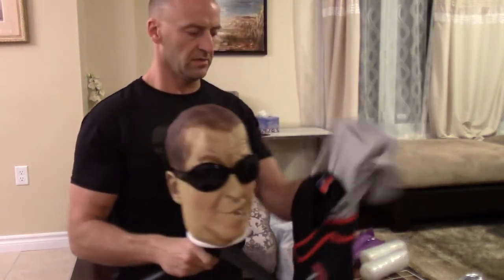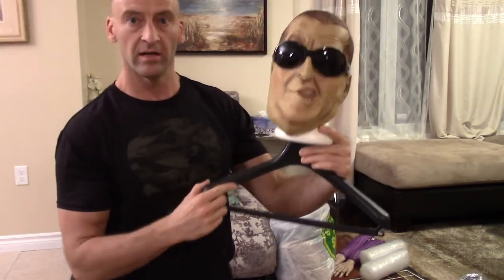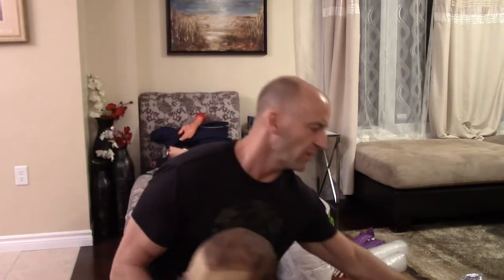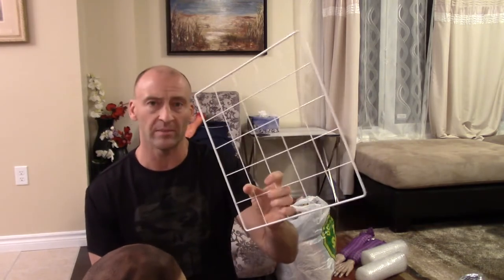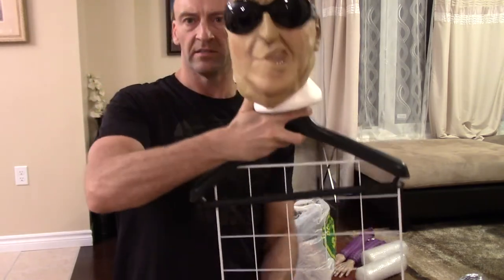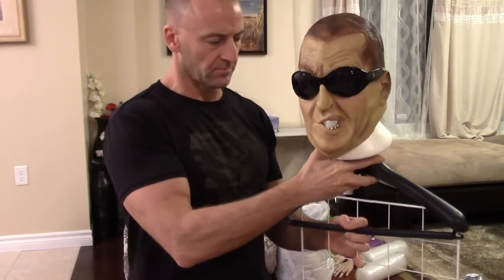This is going to go over top of this. What I want to do is duct tape the heck out of the styrofoam head onto the clothes hanger and really create a nice stable base of support. For the body, a lot of other videos were using flexible wire mesh that they'd wind around the clothes hanger and secure onto the back of the box. I happen to have an old set of wire shelves - I think IKEA or something - that does the job. But if you don't have something like this, you can just pick up some odd wires. I'm going to secure that to the clothes hanger, use that as my body base, and then pack a lot of padding around there.